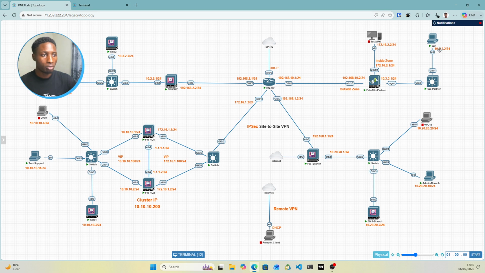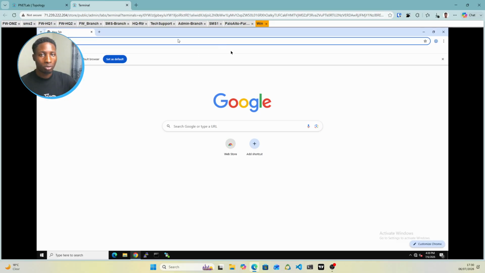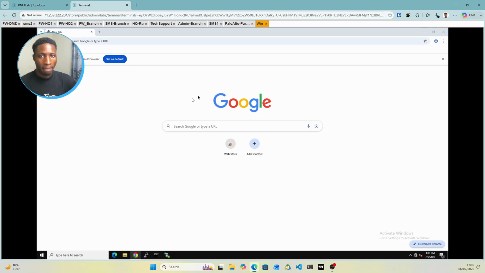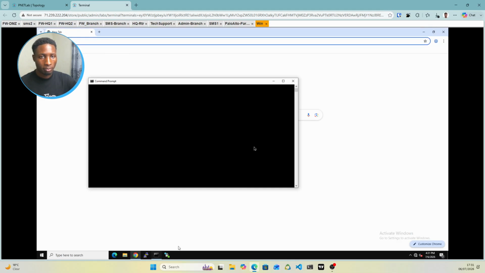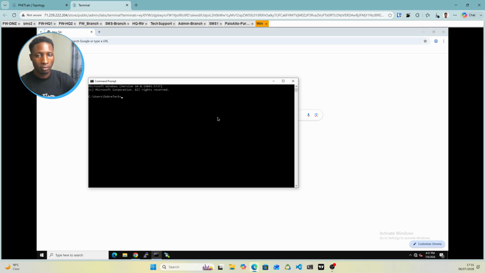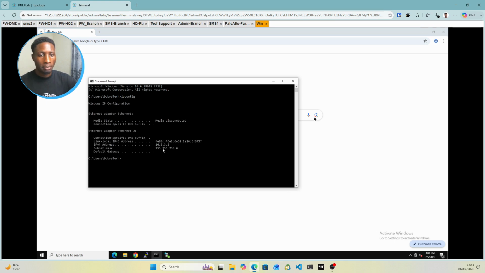So with that, we're just going to head over to our Palo Alto PC here. We'll just continue with Palo Alto since we are done with basic network access. We'll continue with Palo Alto here, and the IP address has been set already. I'll just confirm that here. And once we are here, I'll open the CLI. Let me close this. So just open the CLI here, and I'm just going to go with ipconfig. Yes, our IP address is there.